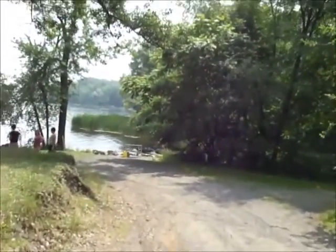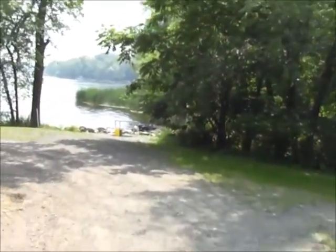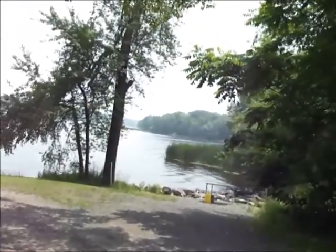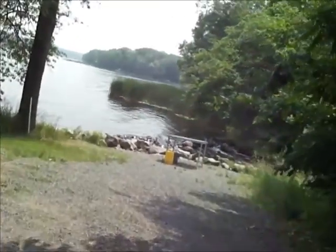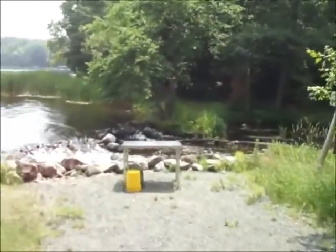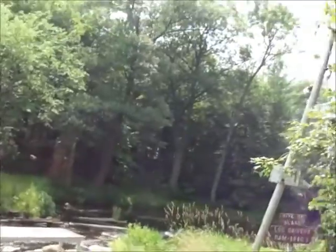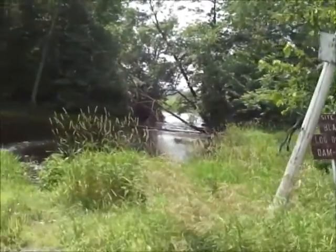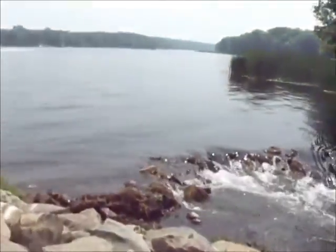If you've watched some of the other stuff, you've seen some videos of this part of the park. This is where the original dam was — it was a rock dam, and it got blown out this year because of ice and stuff. Now it's just kind of a makeshift thing. We're waiting for the DNR to get it all together, and then we're going to put in a larger dam because the water level has dropped a couple feet because of that.